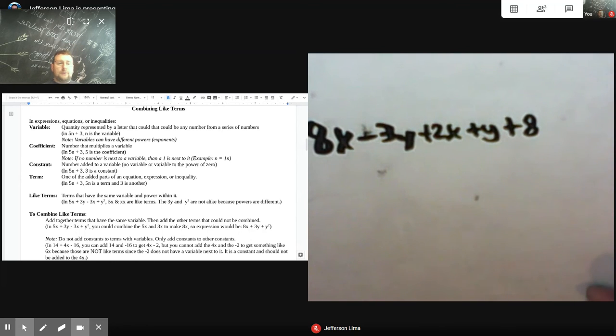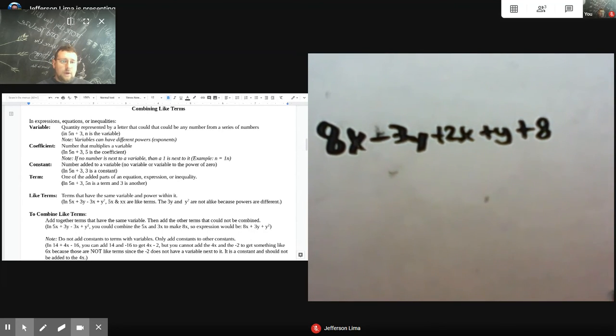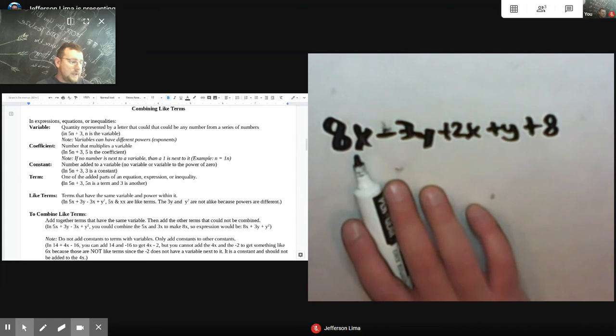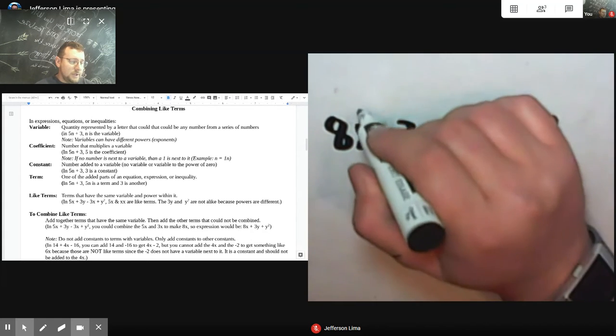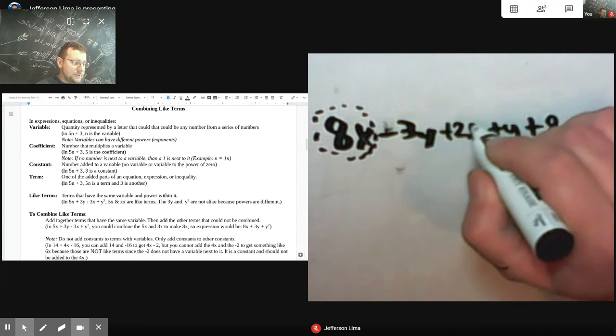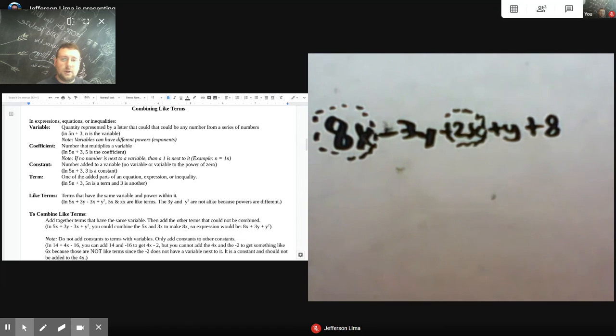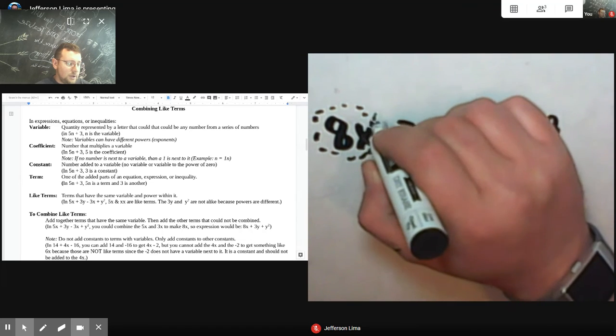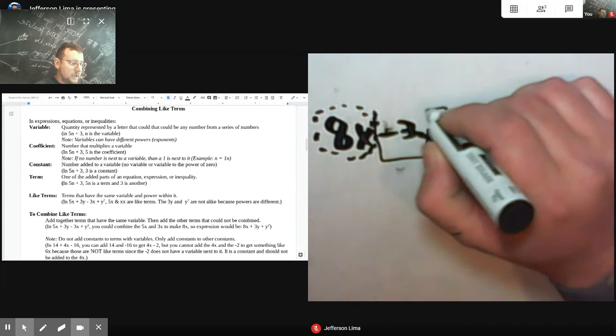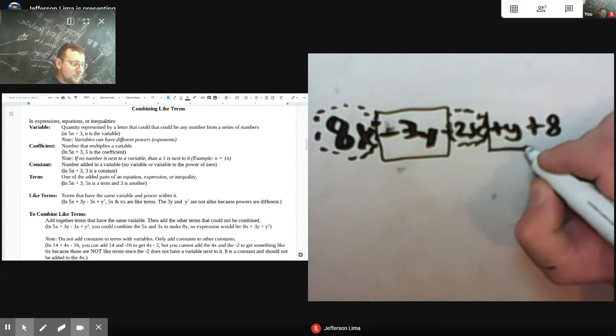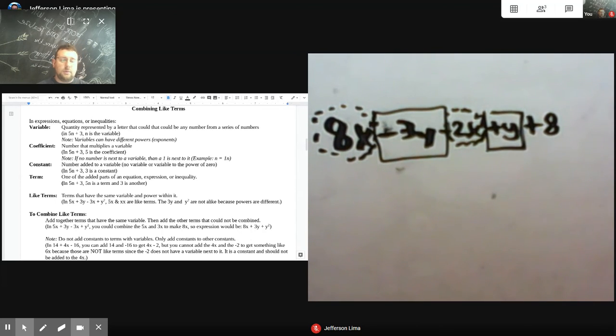Okay? And we're going to have to find terms which are the same here. Now, you notice this is an x, and this also has an x. So we can identify that these two are the same term. Likewise, this right here has a negative 3y, and this also has a y. So they're also the same type of term. So we can put those together. And I do like to put little boxes around them because it helps me figure it out.